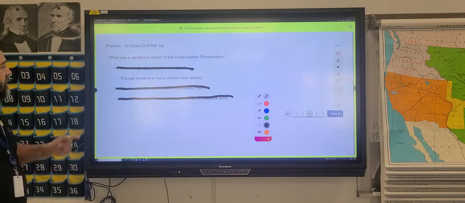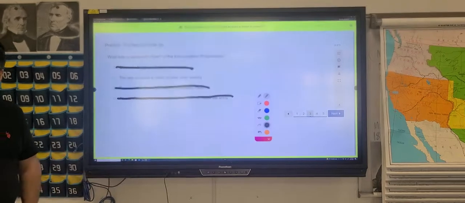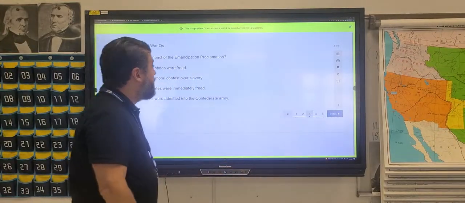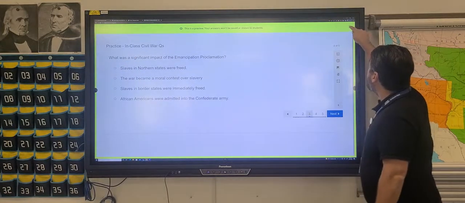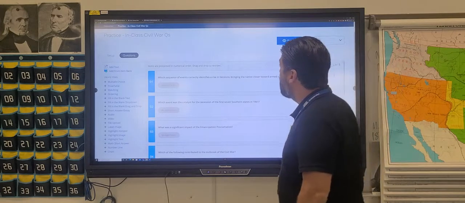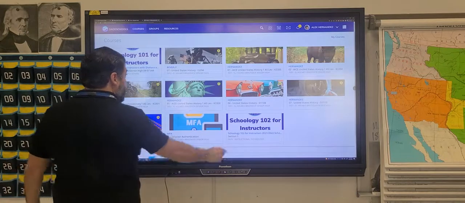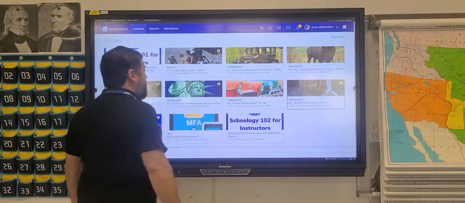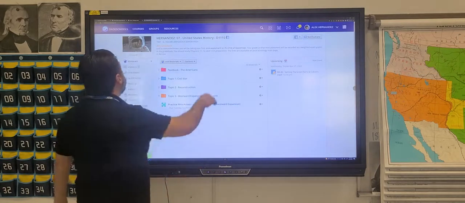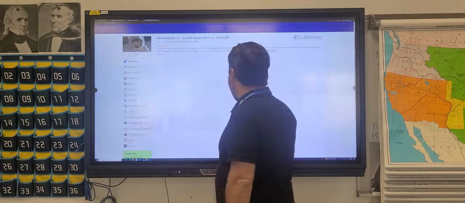Just by process of elimination, we got to the right answer. So that's how you do it, kids. That's the three-pass strategy. We just did a little practice for five questions. Now you're going to go on Schoology and everything that I just finished teaching you, you're going to put into practice a small little quiz.